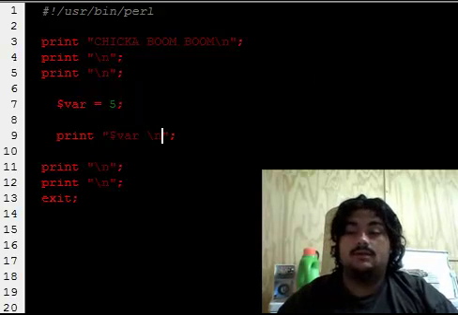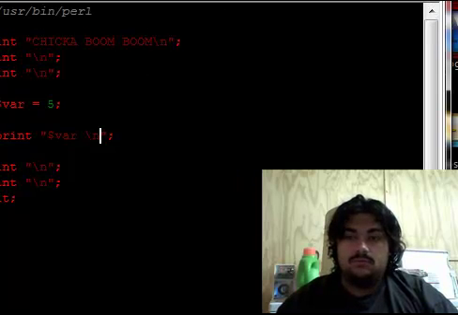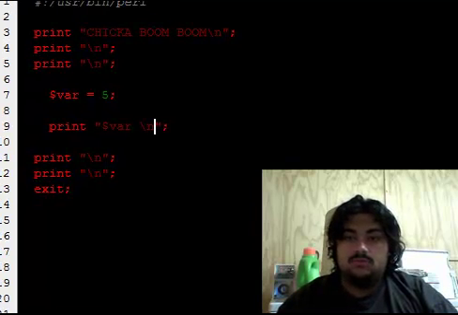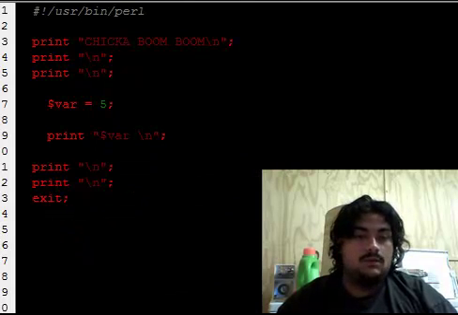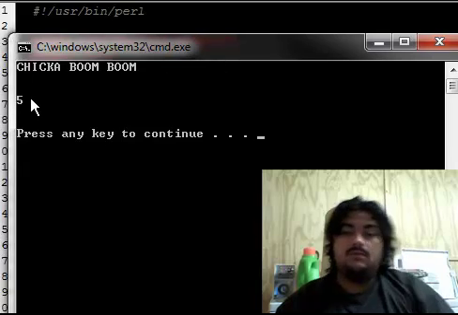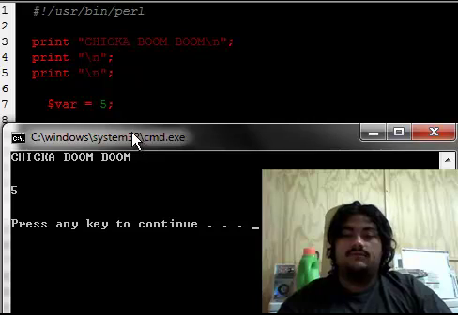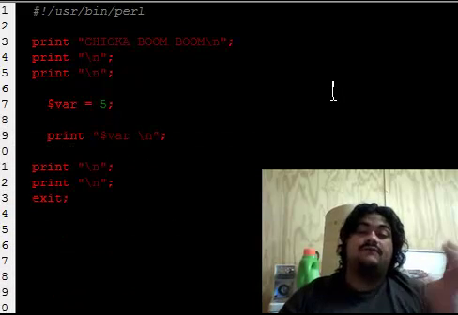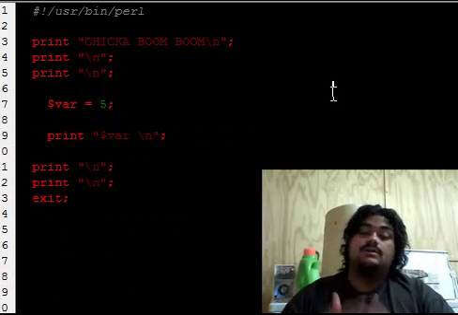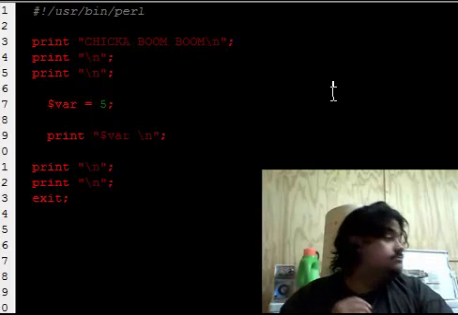So let's go ahead and run this. First, I want to move it over here real quick. Alright. Run. And as you see, it prints out the variable 5, or the value of 5. Now if we look right here on the variable, the value of our variable is 5. Meaning I put a 5 inside the box and I printed out the box and it showed the actual value.